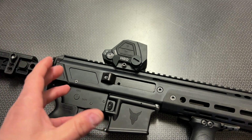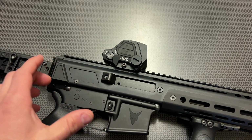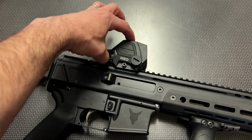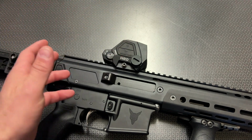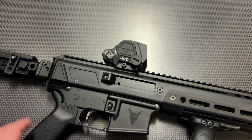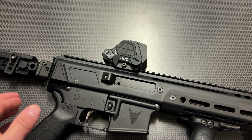And again, if you're buying these at your local shop or out in the world and you happen to get one that's not clamping, the top part is going to be the same durability and quality that I loved in the last review, but they'll send you that updated locking mechanism. So it's a great opportunity to grab one of these optics.